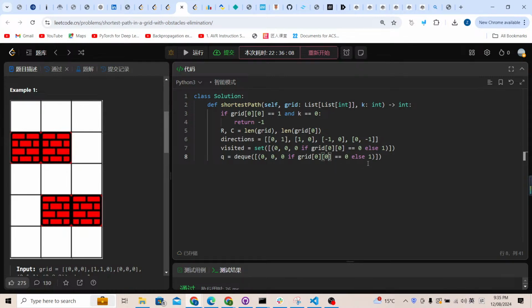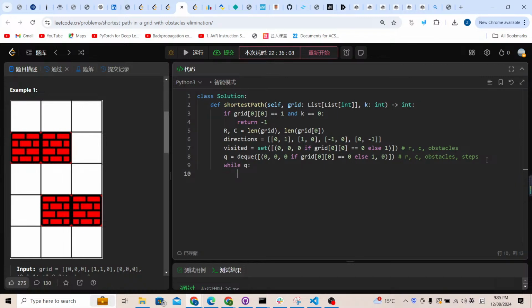And we also need to have the number of steps. From the beginning, the number of steps is going to be 0. Let me just prepare it: it's going to be r, c, obstacles, and the steps. So this is going to be 4 dimensions for the queue and 3 dimensions for the visited set: r, c, and obstacles. Now I think we are safe enough to go for the BFS.